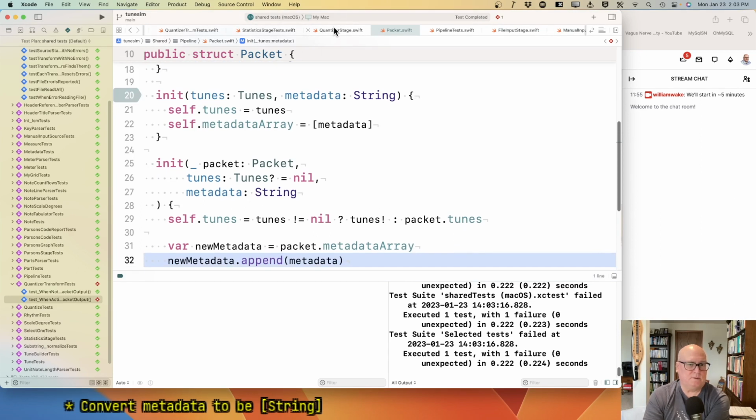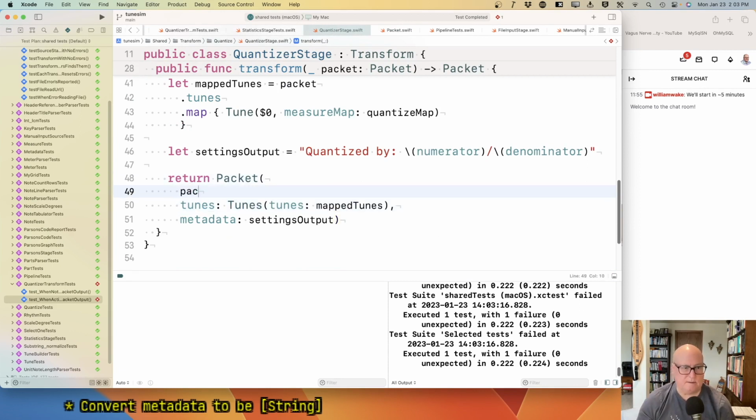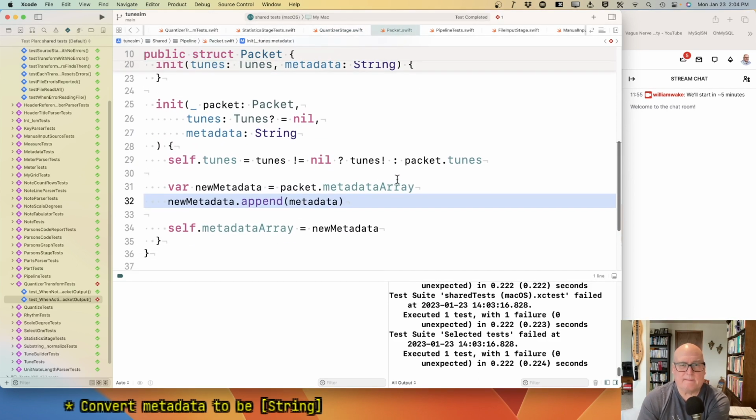So he should use this. Put this code back. Okay, so that code is different because of the packet stuff. But I think this one, his tunes is always not nil in the production code. It's only the test code that has nil. All right, make sure this is all back to normal.